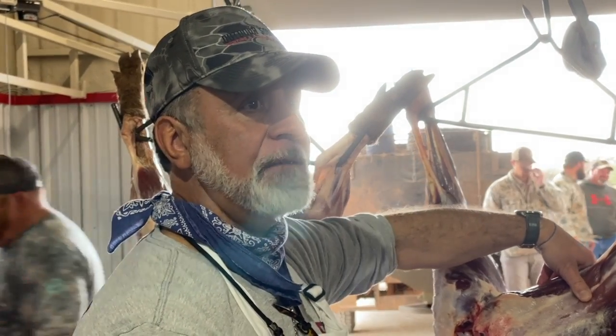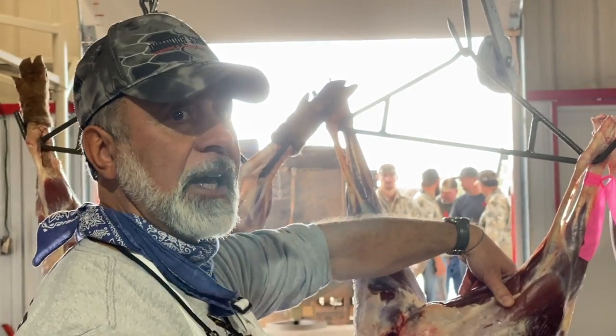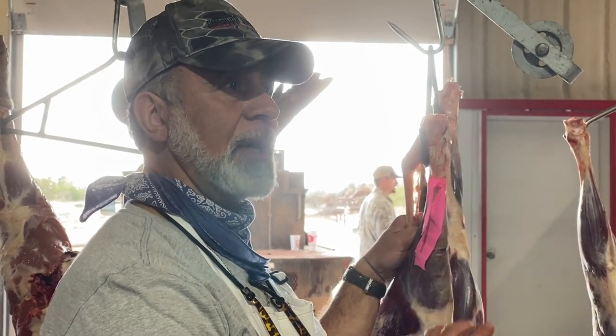High heat, fast, and always served rare, with the exception of pig and bear and poultry. So those are basically the concepts of braising.